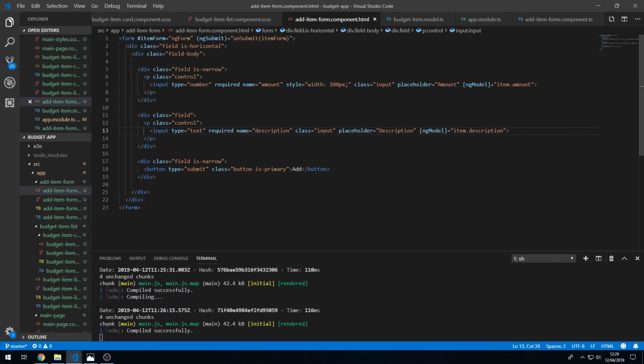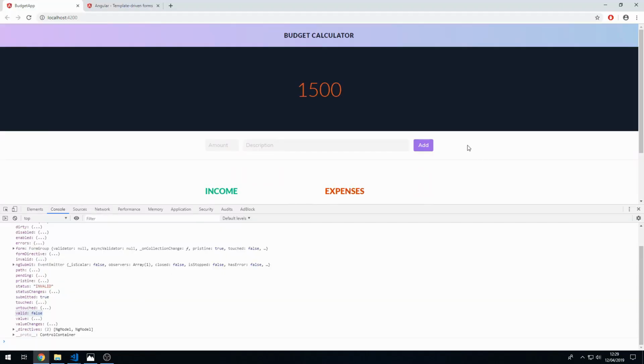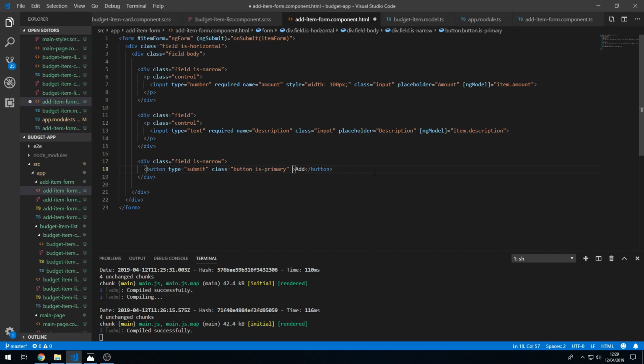So, for example, the user shouldn't be allowed to click the add button when the form is invalid. So this should not be clickable. So we can set the disabled property here and bind it using property binding with the square brackets to the form variable here dot valid.